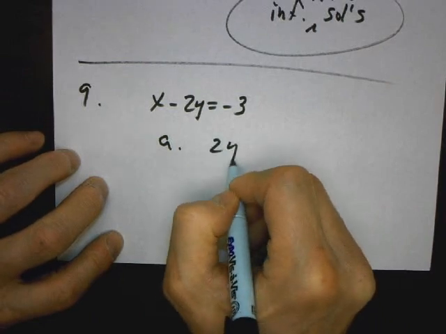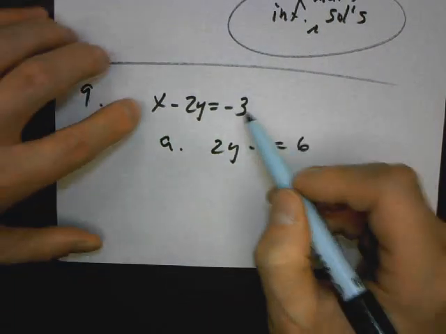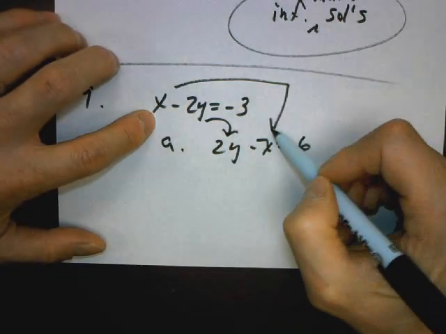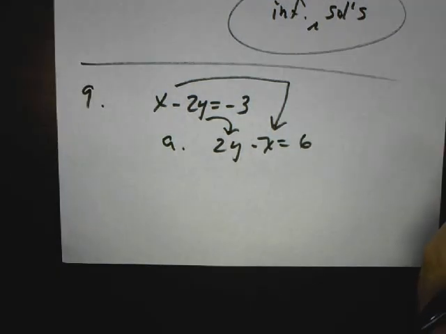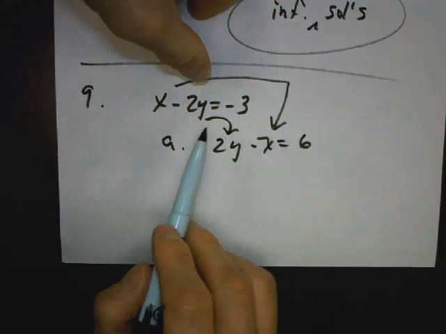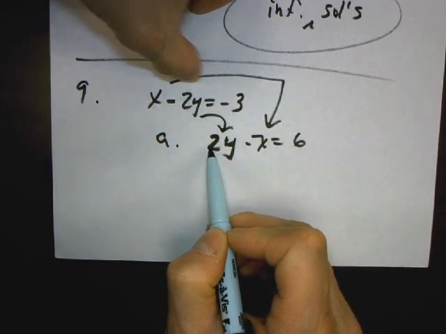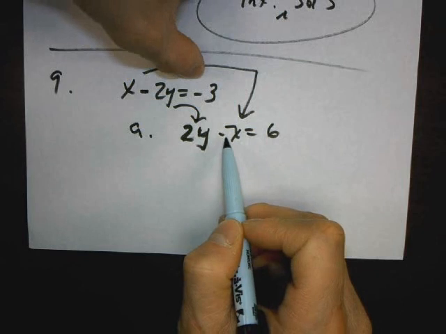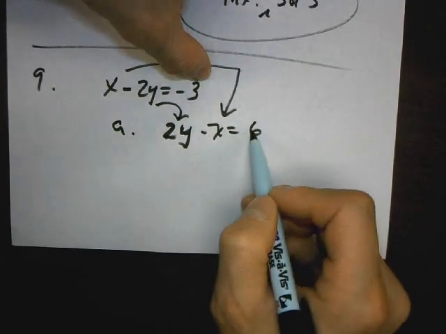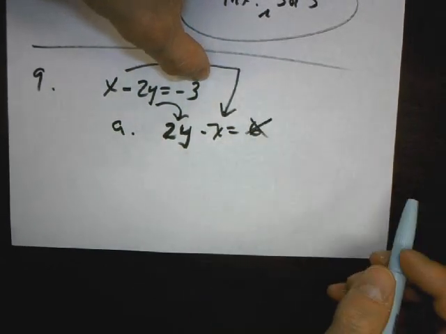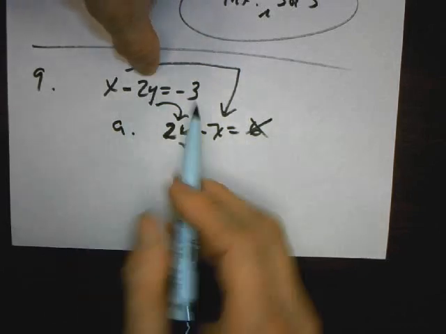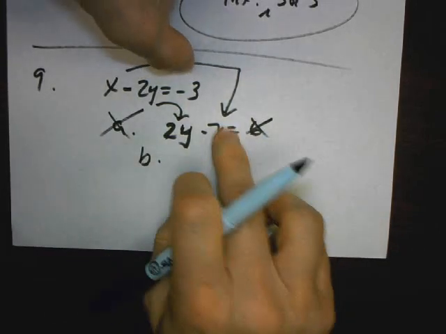A, the order was changed on you. You see the y got moved here and the x got moved here. Don't let me fool you with that. So I see here this is negative y and this is positive y. That means I multiplied by negative 1. If this is positive x and that's negative x, I multiplied by negative 1. If this is negative 3, if I multiply by negative 1, that's supposed to be 3. This is not the same line as this. There are not infinitely many solutions between these two.